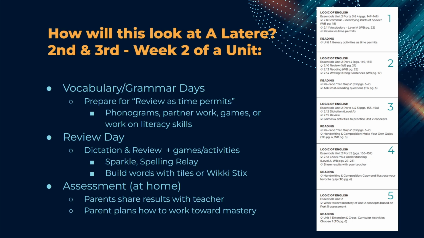At that point, we've gone through the entire unit. So a lot of times we'll review the grammar rules that we've learned. And then we have games and activities to practice your concepts from that unit. A lot of our teachers in Omaha like to play a game called Sparkle, which is a spelling game. You could do a spelling relay. You could have the kids build their words with tiles or with wiki sticks. Any type of fun activities like that where they're enjoying themselves but also getting an educational review.